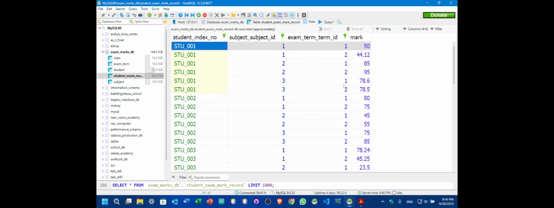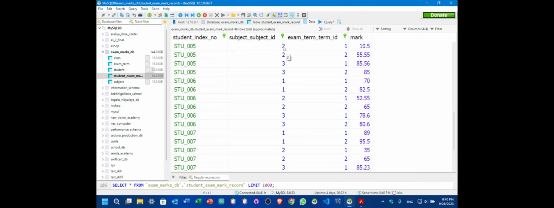First term lowest mark. Exam term ID is first term, lowest mark 50, 85, no, 80, no, 23 should be. Subject ID is science. Let's see what. So 10.5 is lower than 23.